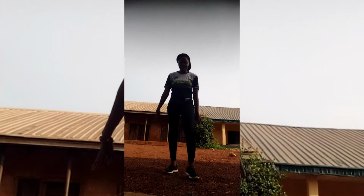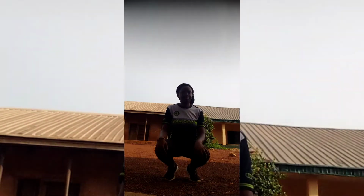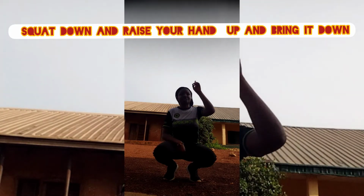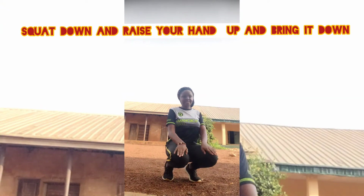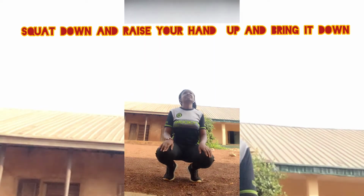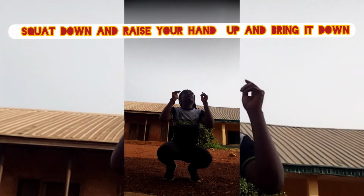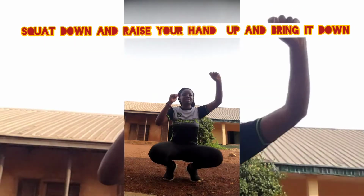Okay, now let's try another one. This is for your leg. You bend down and look up, just like you're trying to catch something. If you sit down, you see how my leg is. Just bend down like this, then look up. Raise up your hand like this, so you're trying to catch a man. Let us start with it.